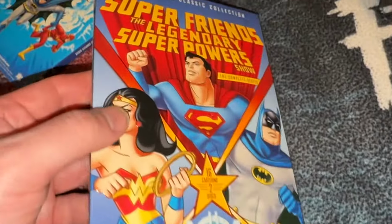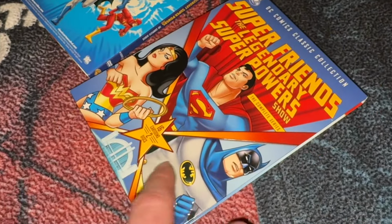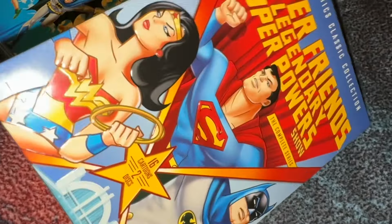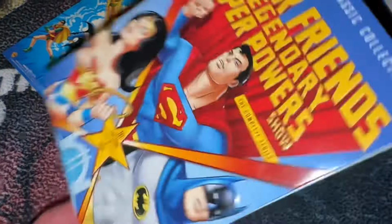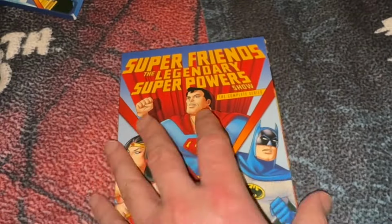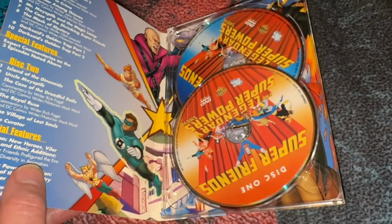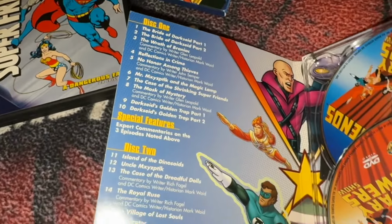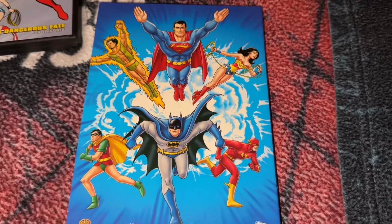And this one is kind of a thin digipack. I don't know if you're going to be able to tell, but the superheroes on the cover are embossed and they stick out a little bit. Really nice packaging. And you got the little paper case again. You got 2 discs. You get all the episodes here. And there's our heroes.